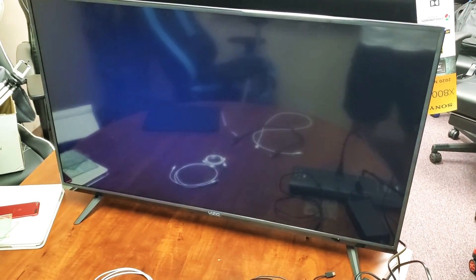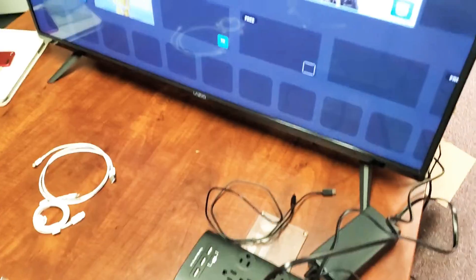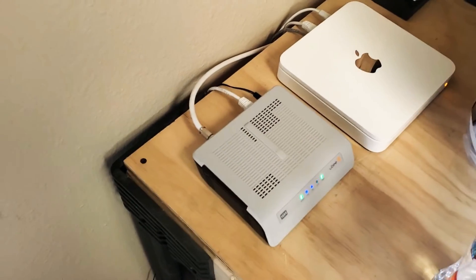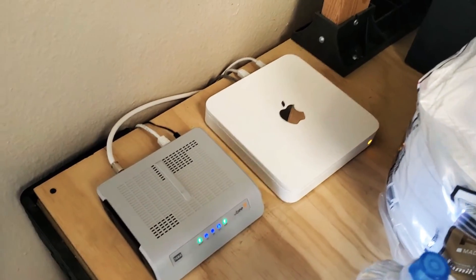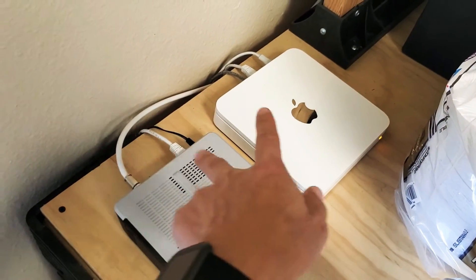If you're not, we're going to go to the next step. So for step number two, again have the TV on. We're going to go ahead and unplug the TV, then pull the plug. Now I also want you to go ahead and unplug your modem and router. I have a modem and a router here — I'm going to go ahead and unplug both of these.